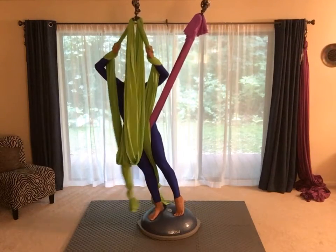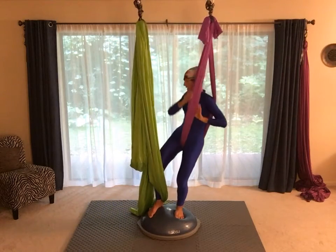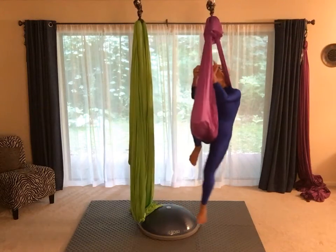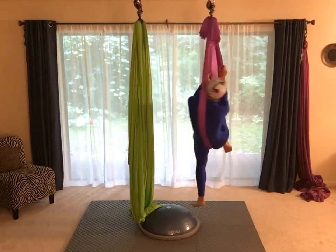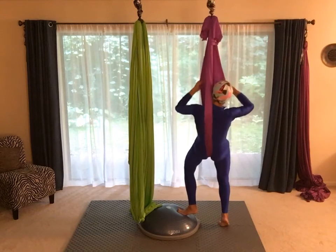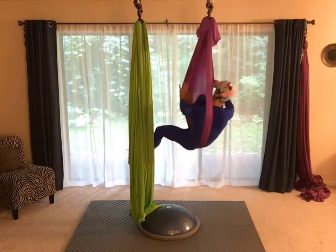You might find that your body just needs to lay in the hammock. Or maybe I'll climb into this shorter one. Now remember, this is a 53-inch hammock. And I'm opening the fabric so that I can fully climb into it.